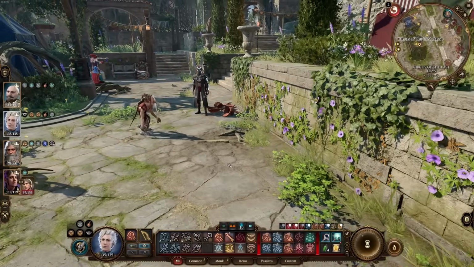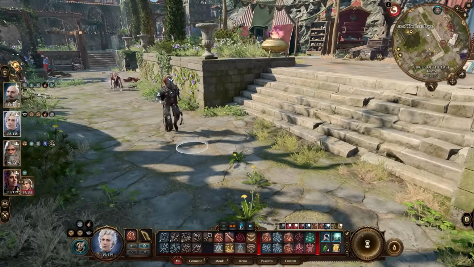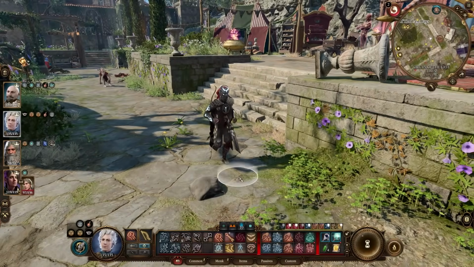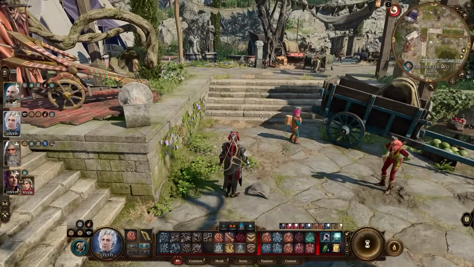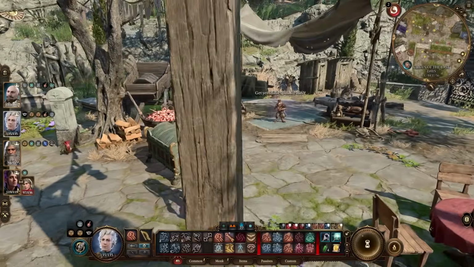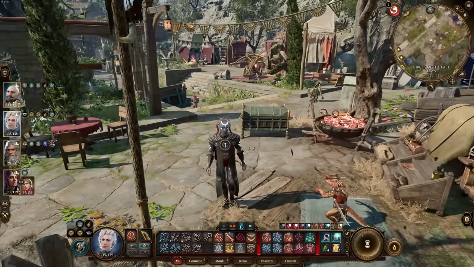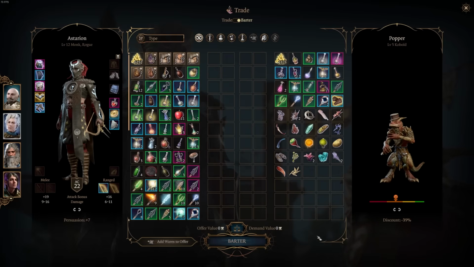Now, funny enough, in every single demonstration we've done for this build, I was only using an elixir of Hill Giant Strength. But you can find elixirs of Cloud Giant Strength that bring your strength even higher, up to a max of 27, all over the city of Baldur's Gate. Popper here inside of the carnival is one of the potential vendors for the elixir of Cloud Giant Strength.